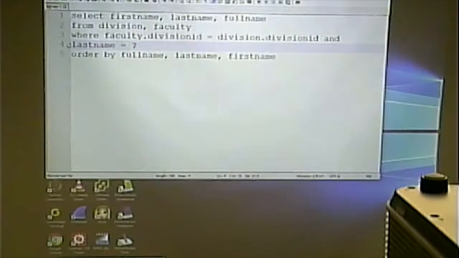So let's go and take our second faculty list and make it do a search based on the name of the person. Now, how are we going to enter the name of the person? I guess we could have a drop down for a list of all the professors, but that seems to be overkill, right? Because there's not just five or six professors, like there's five or six divisions. There could be hundreds of professors. So we probably don't want a giant drop down that shows everyone's information. We just want the person to be able to freeform type in the name. All right? So I'm going to go over to here.